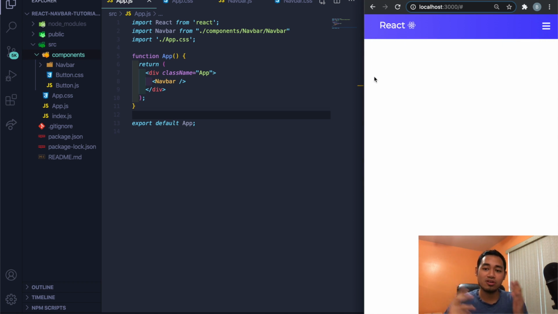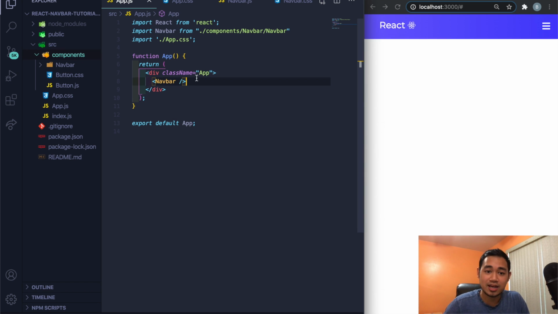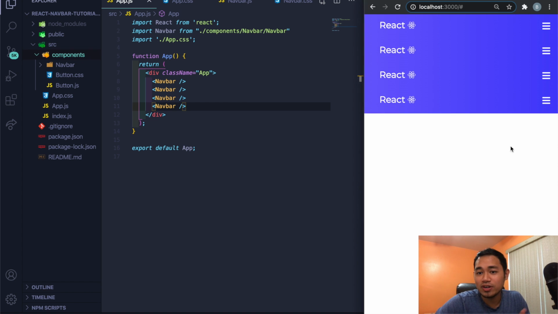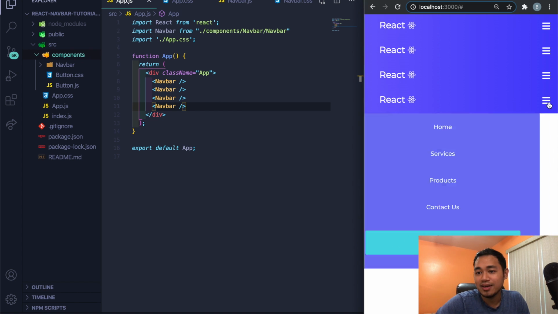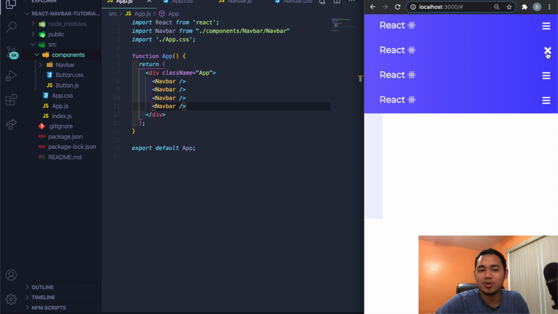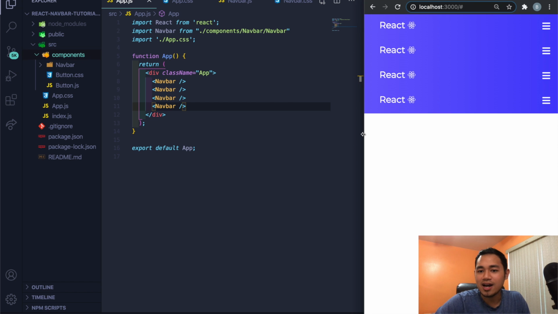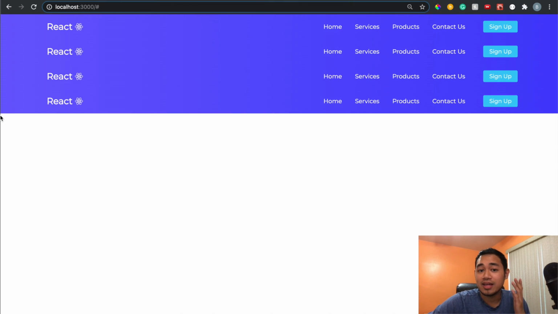And in case you're wondering what the benefit of React is, I can pretty much go here and I have my component navbar here, copy and paste this, and now we've got 4 navbars, pretty much the exact same thing. And you can see there we've got it like this. Now you're probably not going to use more than 1 navbar in a website, but I just want to show you a cool little fun thing that React allows you to do with components. So without further ado, let's hop into our code editor and start creating.